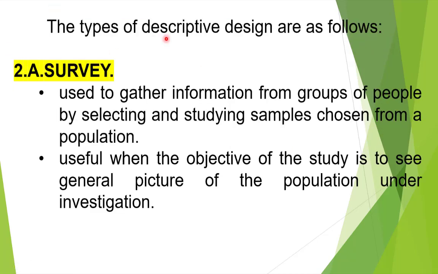So there are different types of descriptive design. It could be survey. Survey, I guess, is not new to all of us. In a survey, you're simply gathering information from groups of people by selecting and studying samples chosen from a population. If the number of the population is quite big, therefore you're simply studying only the sample from the population. Also, it is useful when the objective of the study is to see the general picture of the population under investigation. So that is survey.